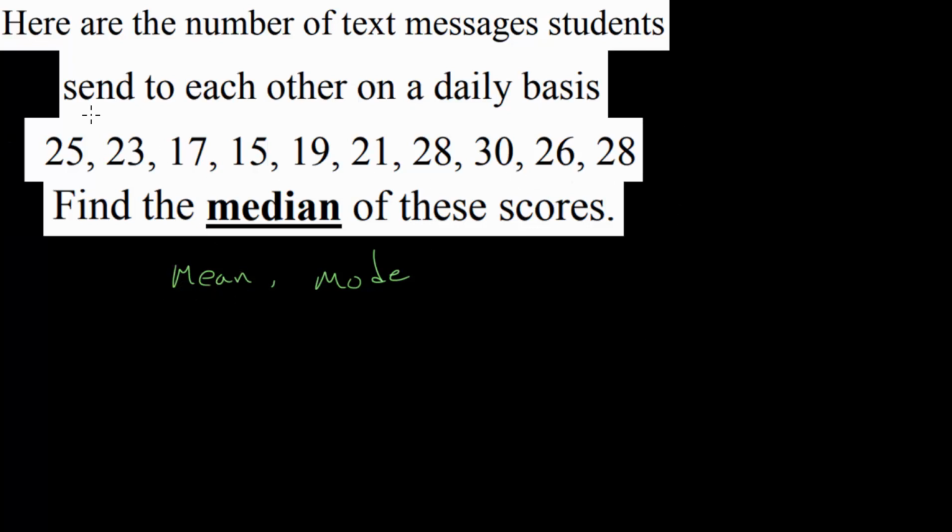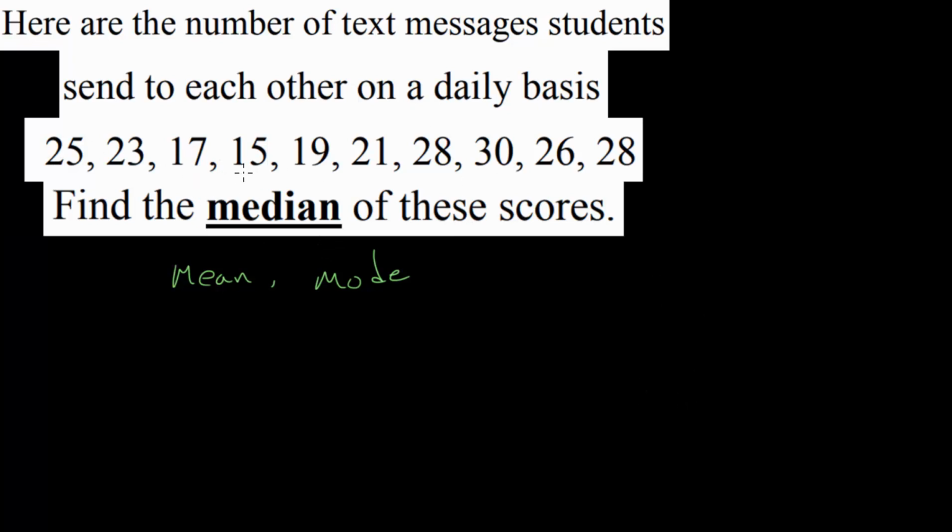You add up all the numbers and you divide by the amount of numbers that you're adding together. The mode is just the number that is repeated the most in your data set. And then the median, that is your middle number if you arrange these in order. So for our purposes, since we need to find the median, we need to list these data points in order, and then we can figure out what the middle of those numbers actually are.